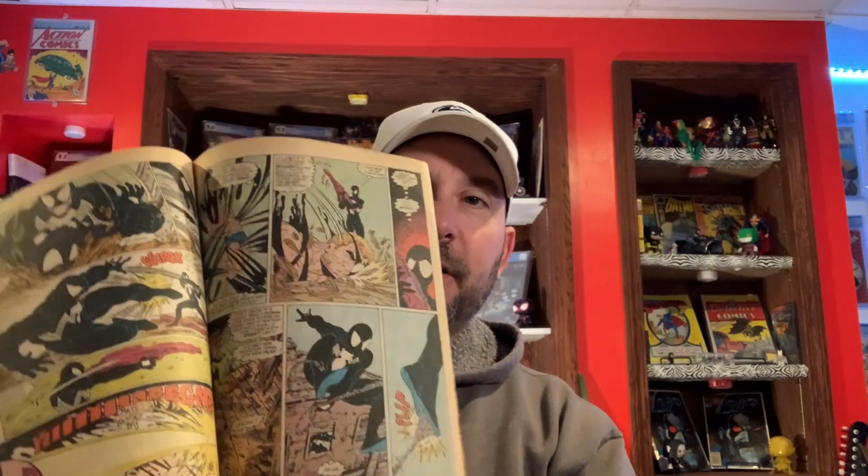I mean, I love Todd's artwork on the inside here. He had great covers, but some of these were some memorable shots in here. Like the swinging Spider-Man here, which I think is a great shot. I probably drew this thousands of times as a kid. Some nice shots of Mary Jane. Nice fight scenes with him and Venom in here, two black suits going at it. I thought was pretty cool. So for me, it was a nice deal to buy it.